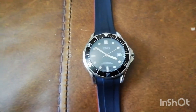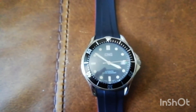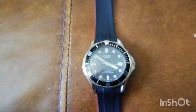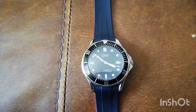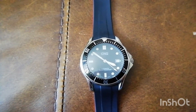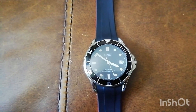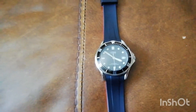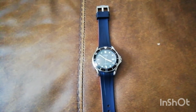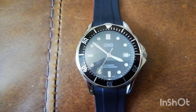The nice thing about this is, in my mind, it's a completely unique watch — it's a one-of-one. In building it, I get to choose the dial, the dial design, the bezel, and obviously the case design. It's a nice mid-size watch, 43mm, and I'm really pleased with it. It's a really nice personal watch for my collection.